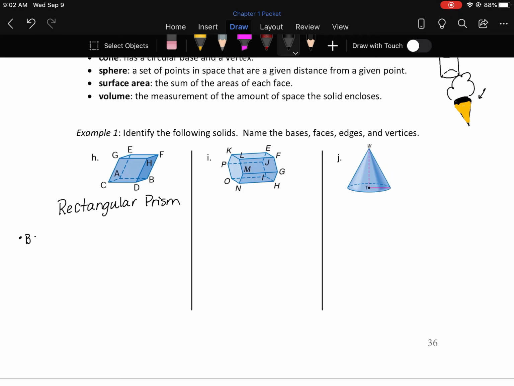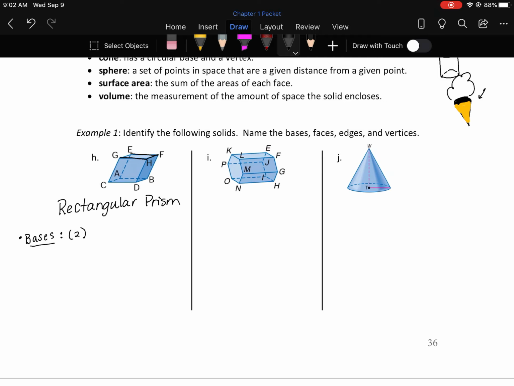Now we have to label all of the bases. All right, so there's two bases. In this case, a lot of them appear to be, so for this one, we are going to say, okay, what is it sitting on? That's the base, because if I look at the left side and the right side, they're also parallel and congruent, top and bottom, front and back, so we're just going to pick the top and bottom for this one. So we have to go not necessarily in alphabetical order, so for this one, I'm going to do E, F, H, G. You technically only need 3 letters, but I like to do 4 that way. If we're reviewing the answers together, you don't have to question which ones are there.